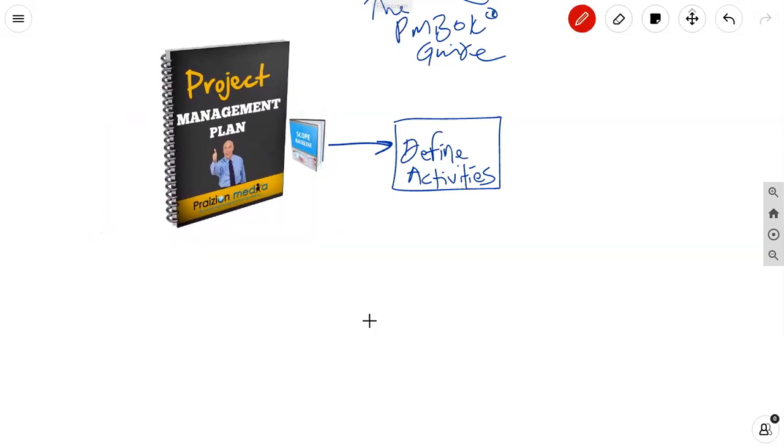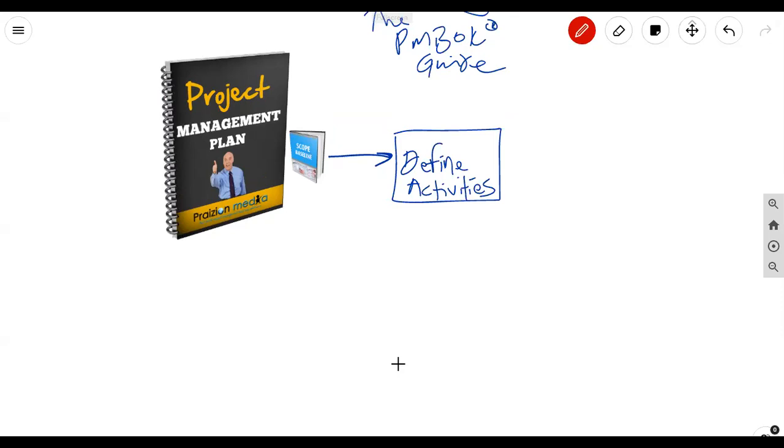So what am I doing? I am defining what needs to be done. What does that look like? What does an activity list look like? To visualize it, let's go to a dummy project that a colleague of mine put together, and let's take a look at an activity list from there.